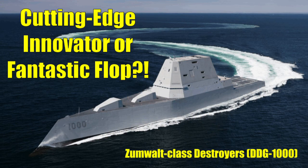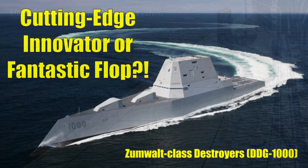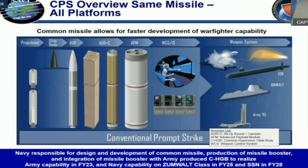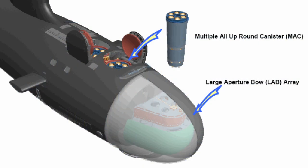See our previous video on the Zumwalts to learn more about the CPS missile. As the CPS missiles were much larger in diameter than existing missiles in the U.S. Navy's inventory, they could not fit within the Zumwalts' existing Mark 57 peripheral vertical launch system. As a result, a new system was designed to accommodate the CPS missiles. This new system is the Advanced Payload Module, or APM. The APM is a three-round variant of the seven-round multiple all-up round canister that currently equips Virginia-class SSNs and Ohio-class SSGNs.